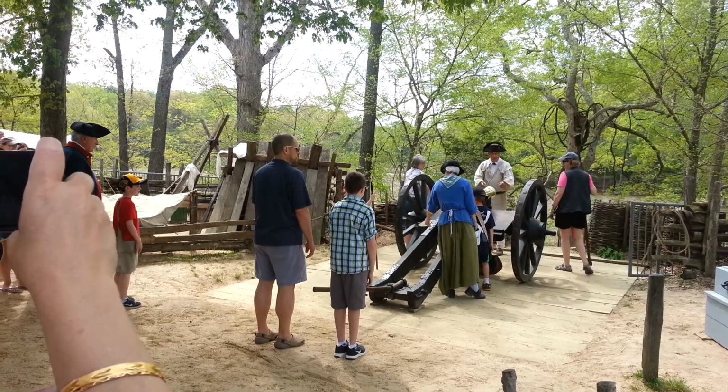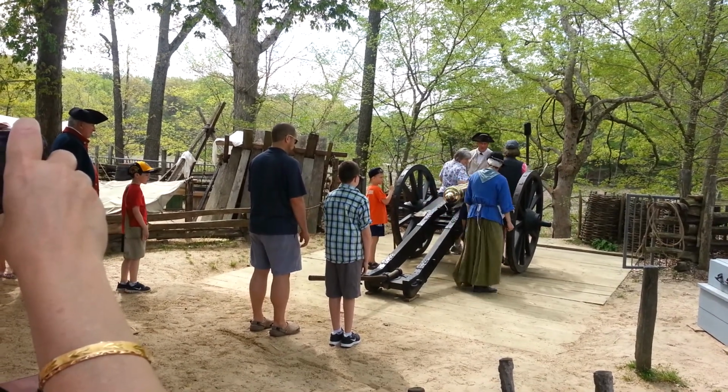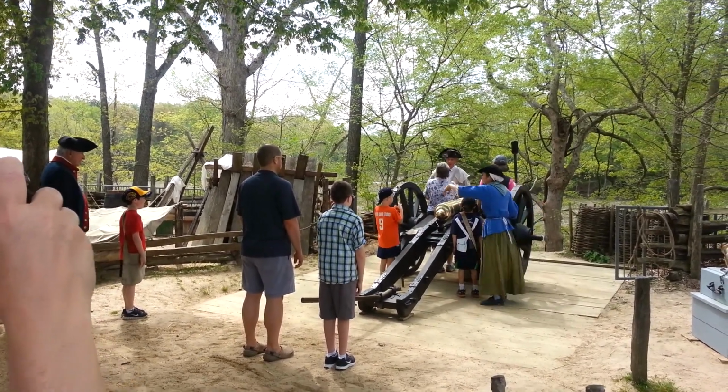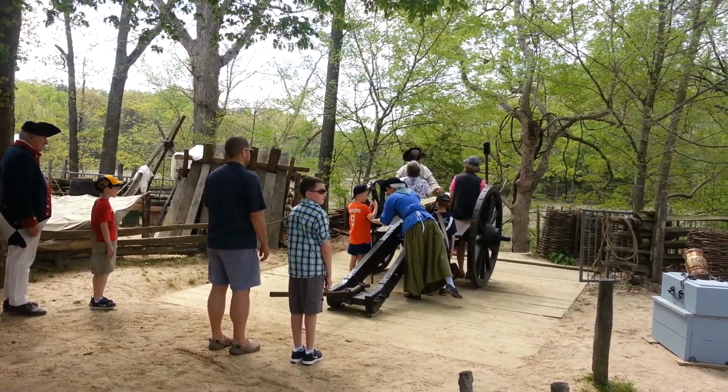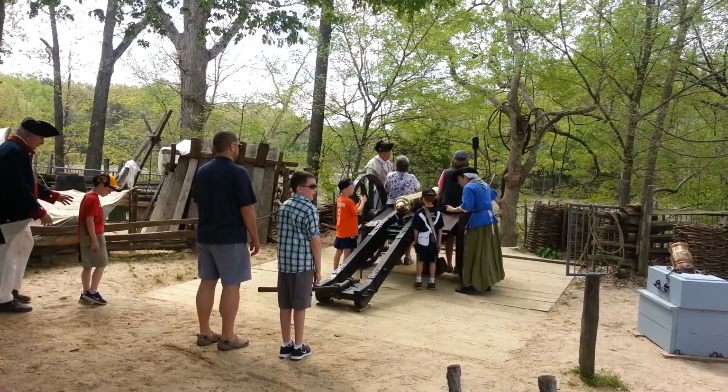We're going to slide in nice and close. Now, guys, on the battlefield, we can measure the powder loosely and put the ball in. That takes a long time. We like to use these cartridges right here. All right, I've got my powder connected by a wooden sabot to a 6-pound ball.